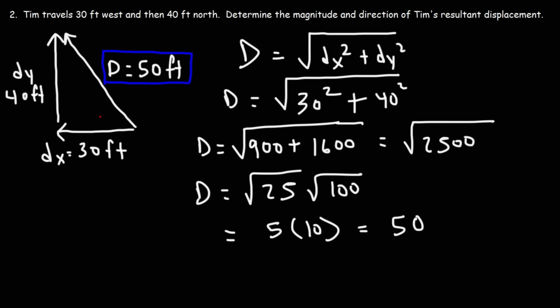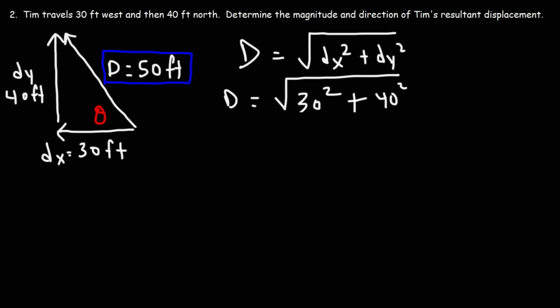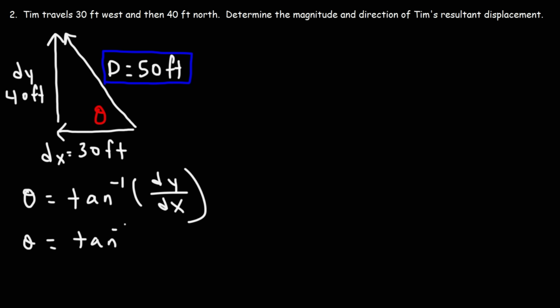Now we need to calculate the angle. Let's calculate the reference angle in that triangle. And then we'll make the appropriate adjustments. The reference angle, or the acute angle within the triangle, is going to be the same as we got before. The process of calculating it is the same. It's going to be the y component over the x component using the inverse tan function. So it's going to be the arctangent of 40 divided by 30.